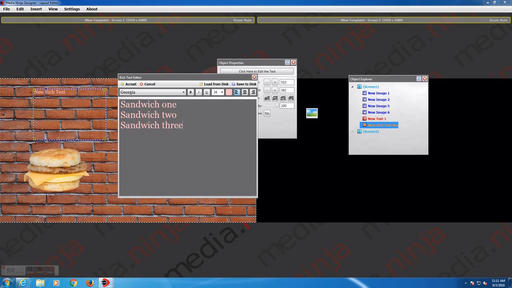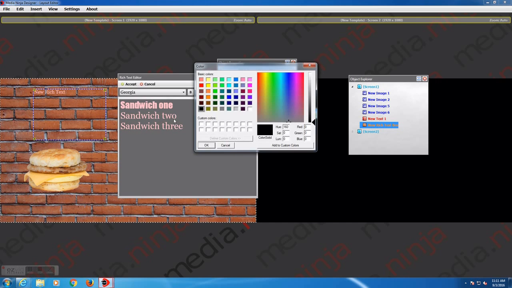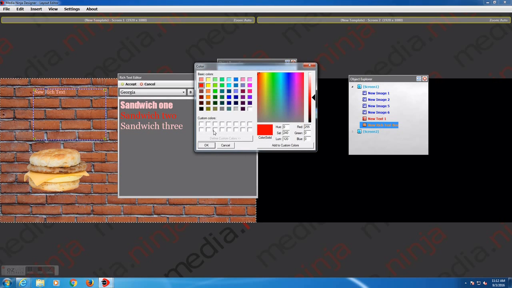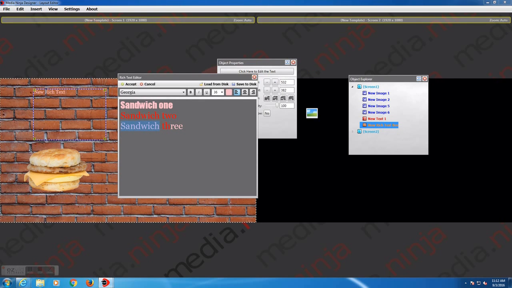So, for example, I can create a list of 3. You can create as many as you want, but I'm going to create 3 here, and I want different fonts, or I want different colors to be all in the same text box, or even just certain letters. We can even change the font size in the middle of our text field.